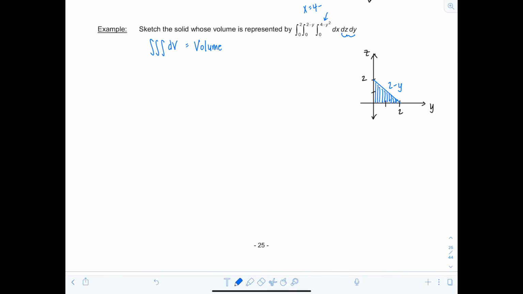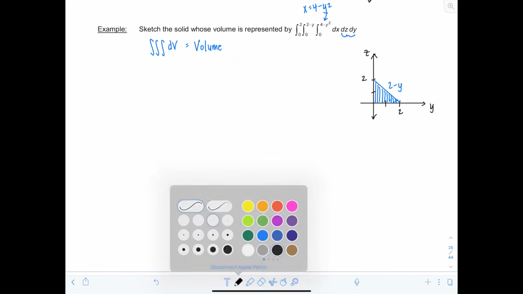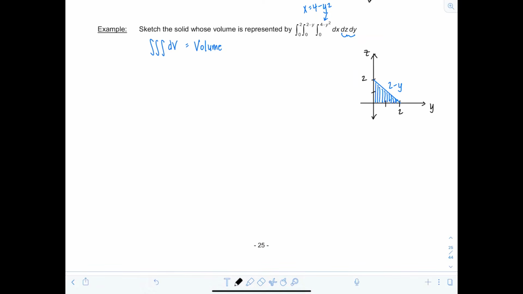So x equals 4 minus y squared. That's a parabola opening in the negative x direction. Okay, and it's going to have intercepts (4, 0, 0), and then (0, 2, 0) and (0, -2, 0). So let's draw this whole thing out now. And I'll put this dead center because the whole point of the problem is just a graph, right? So showcase that graph.